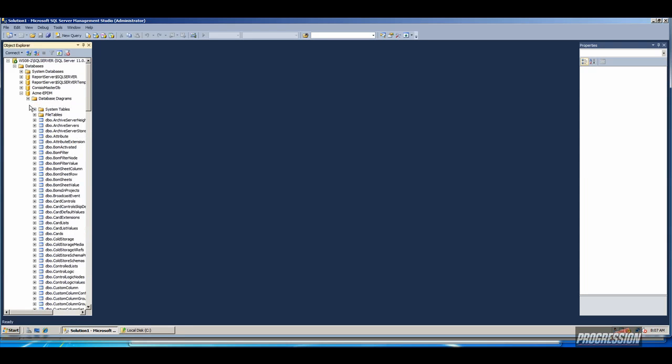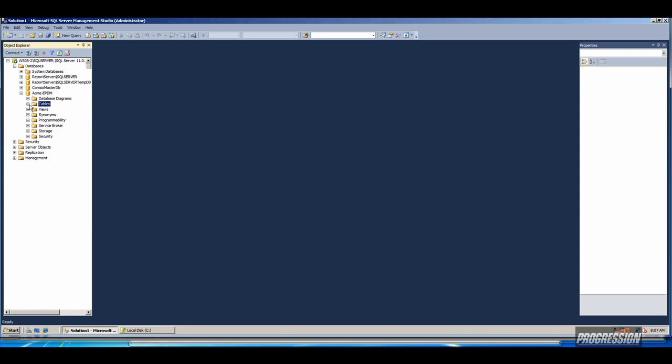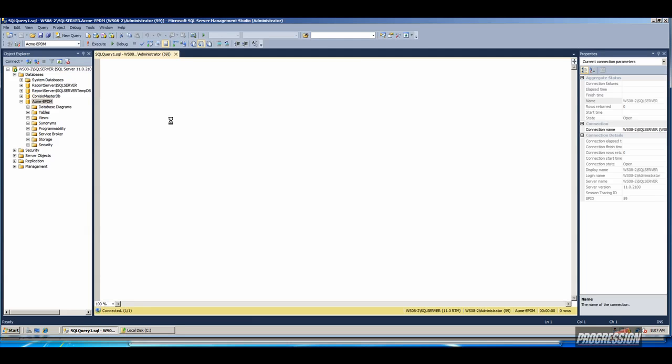And for the purposes of making sure everything is indexed properly, we can go ahead and run a small script. It's just a simple command, really. And to do that, we can go ahead and right-click on the Acme Vault, select New Query, and I'll just type it in here. EXEC, this is in the installation guide, once again, page 130, SYS underscore, and we should get some IntelliSense to come up here in just a second.